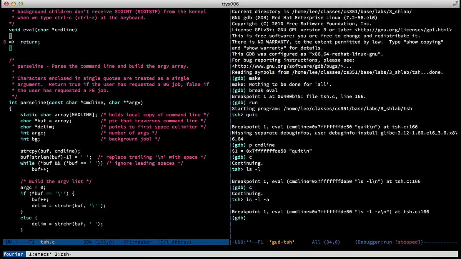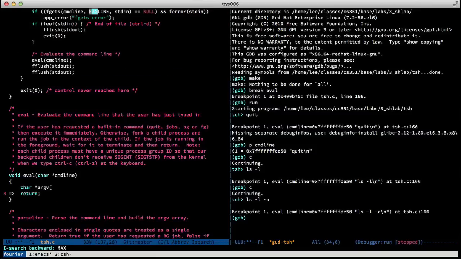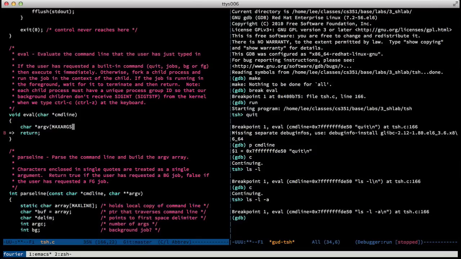So let's go to eval here, and let's start coding this up. You're going to have to take my word for it, but I'm going to need to define an array here. I think MAXARGS is what I want. MAXARGS, that's correct, is the maximum number of arguments I can get.